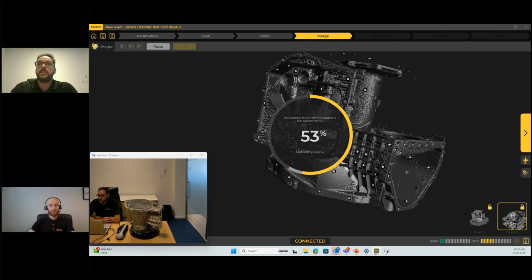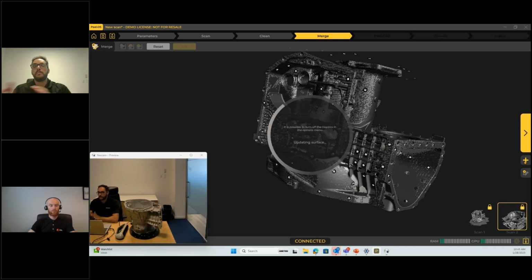So yeah, it's possible to do it. And if you are using common targets, the software will find the alignment automatically. If you don't have common targets, let's say the part's too small and we cannot place the targets on the part, then we have other options to do a manual alignment using common points or common surfaces in between these scans.